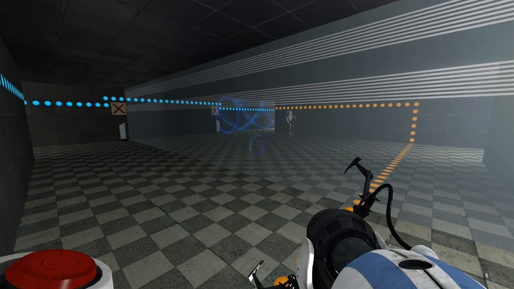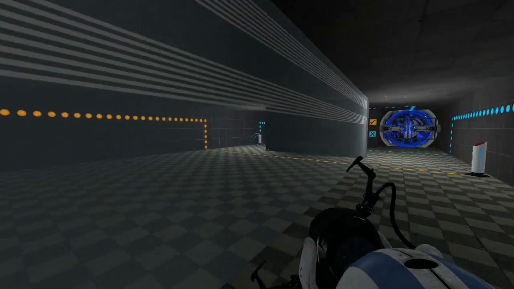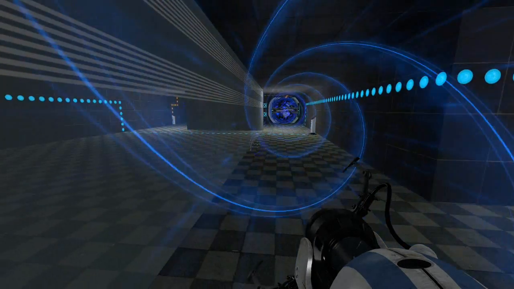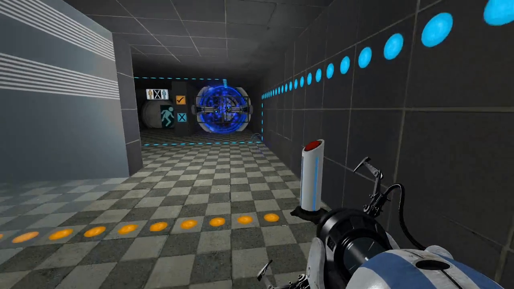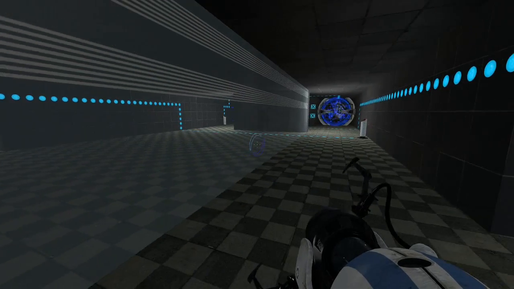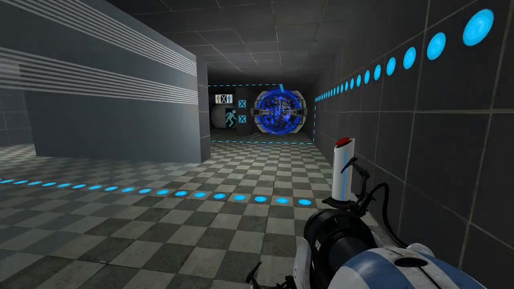Huh, this one's gonna be a weird one. What are we supposed to do to open this door? It's easy, press four switches and it opens the door. I press this one. 1, 2, 3, 4, 5, 6, 7. You've got 6 or 7 seconds to press both switches.